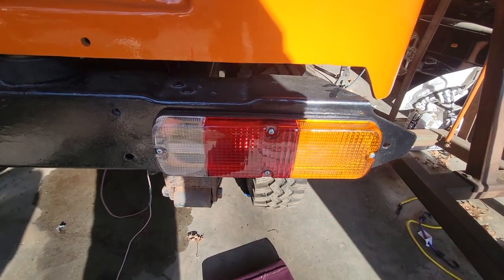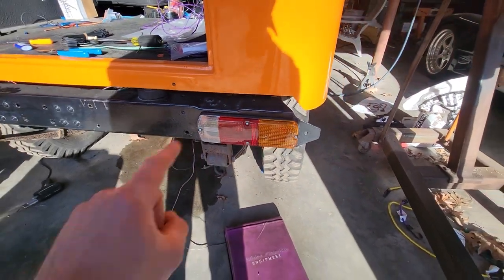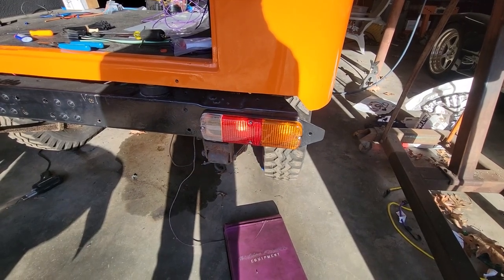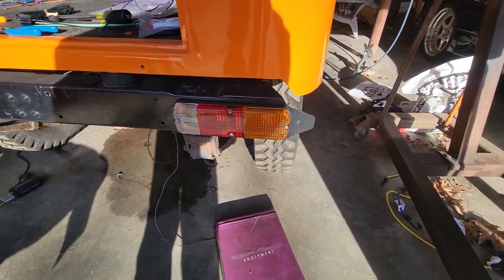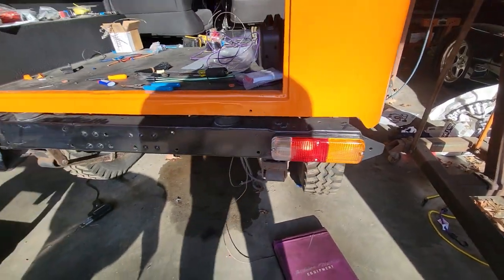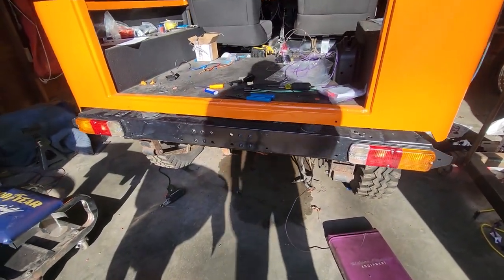Now, one thing that's interesting about this system is that it was clearly developed for a single red light and not to have an amber light, which is why it clicks on the brake light and the blinker, which I can live with. That only happens in the hazard situation. If you put on the blinkers themselves, it doesn't happen. However, since I don't have front lights on this, the blinkers don't really work. They only blink like once, and then it kind of runs out of energy.